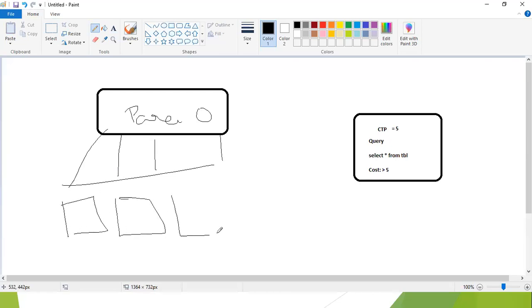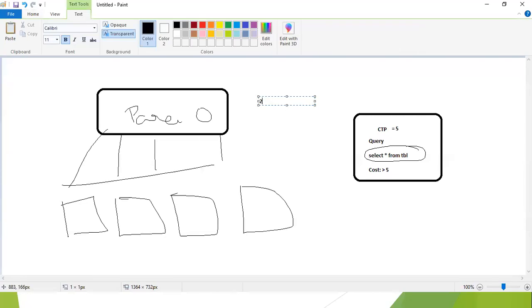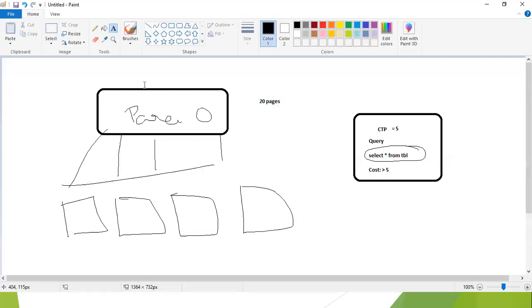This parent thread will divide the work. For example, this requires 20 pages to get the data. These 20 pages will be divided across multiple threads, like 5 pages, 5 pages, 5 pages, 5 pages.